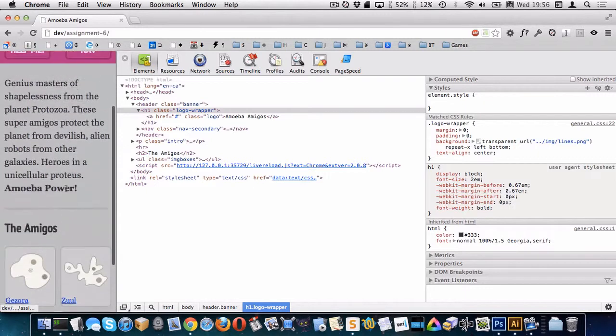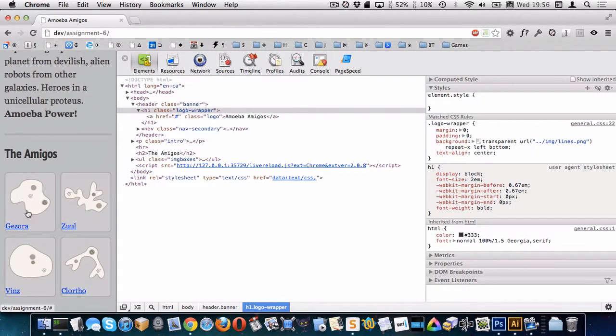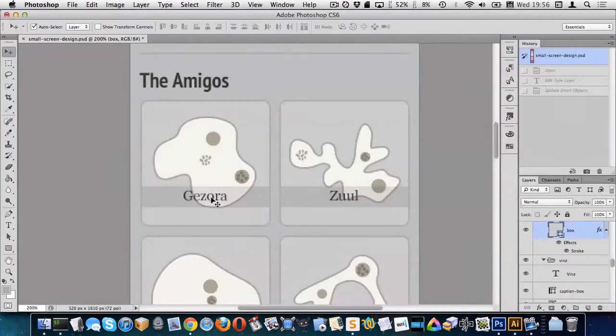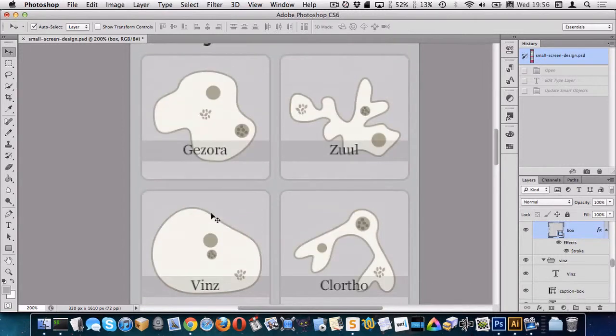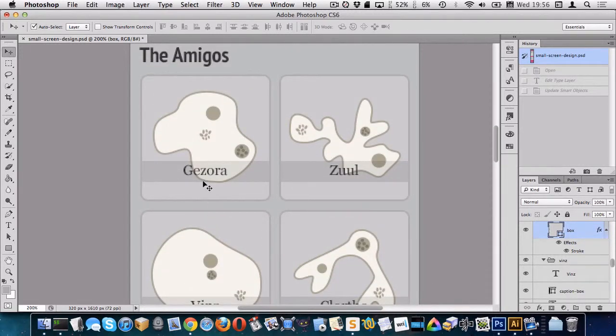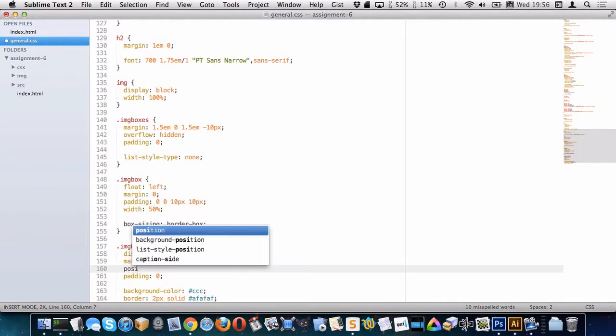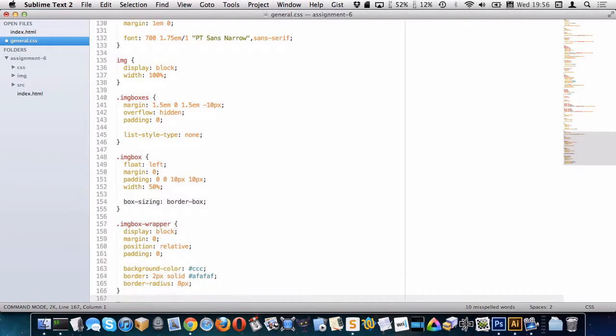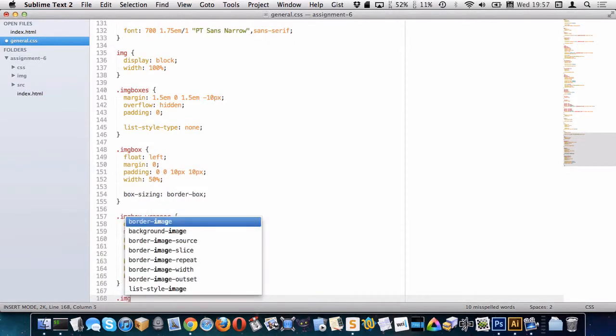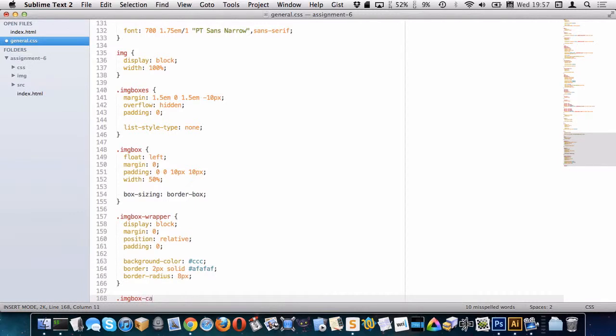Okay. And so they're all pretty much looking good, except the text is different. So now this here, if we look in Photoshop, this is a time where we want to use position absolute, because we want these captions to always remain sort of near the bottom of this box. So we can use position absolute to position them to the bottom of the box. But if we turn these captions to position absolute, by default, they'll position against the body. We want them to position against these figures themselves. So those would have to be position relative. So these here are my figures. So I'm gonna set position relative on them. And then I can target my image box captions and set position absolute on them.